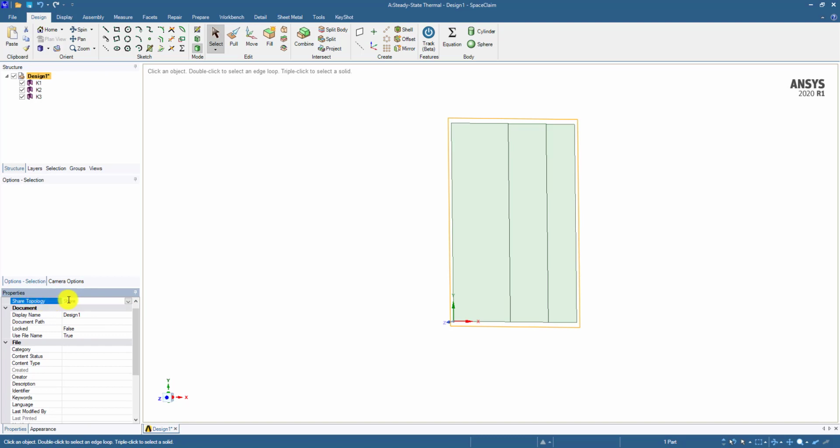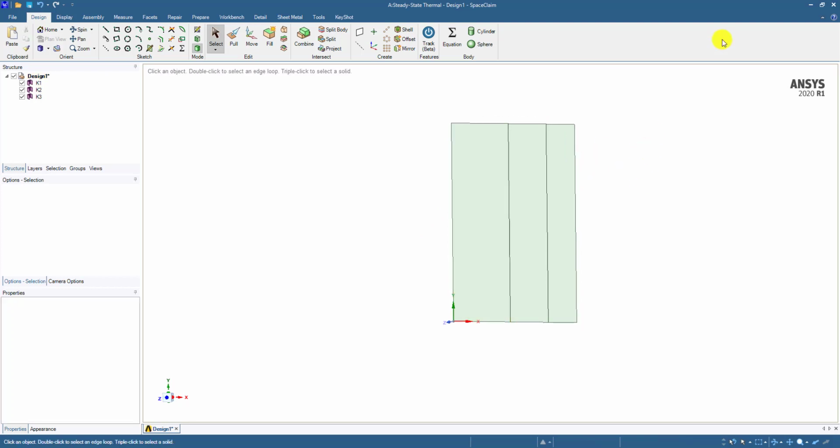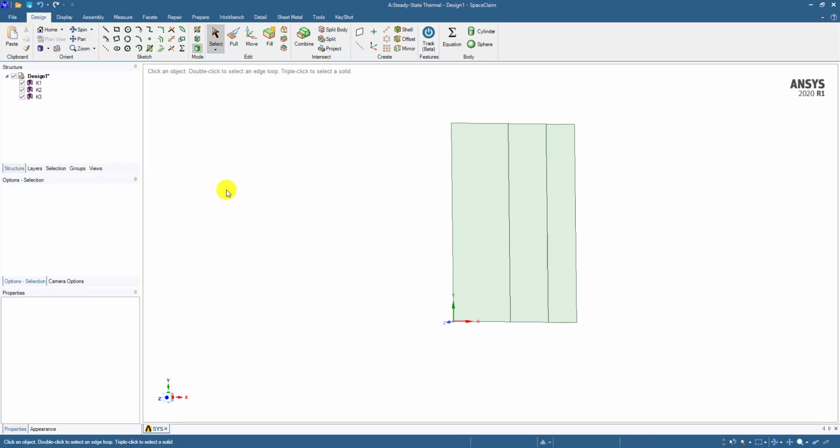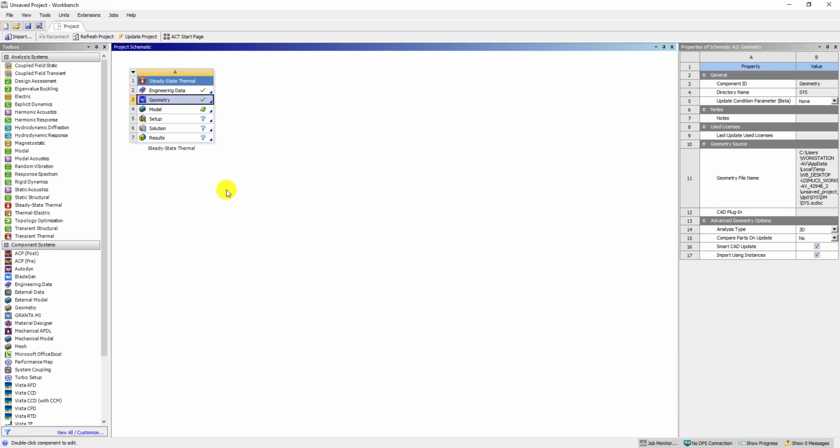Now they are all separate, but I want to transfer the mesh across them. So I will go to the design one, and under that, shared topology, I will say share. So if we keep shared topology to share, the mesh will be transferred across all three bodies. Otherwise you have to generate the contacts. So we have done this. I will exit SpaceClaim, and in the next video we'll see further.